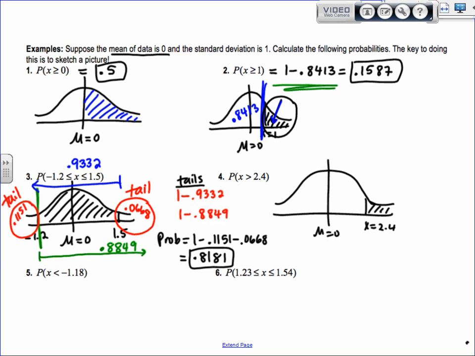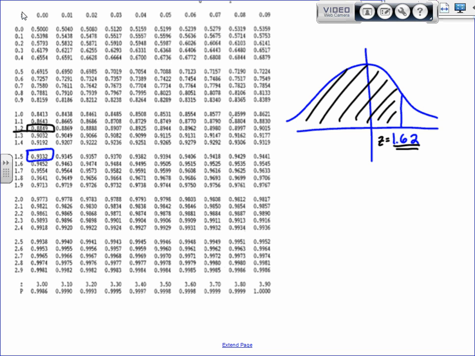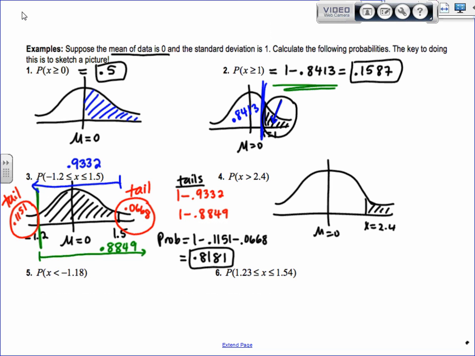Okay, so we have something like that. So I'm going to look up 2.4 on my chart. Everybody do that. Flip to your chart. We should all be trying this. When I look at my chart, I go down to 2.4, and I go over. Right, so I have 0.9918. That's 99% of the curve. That is here, 0.9918. That's not the answer I want.